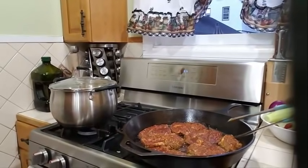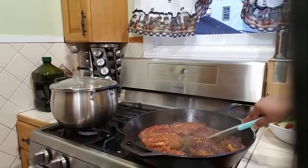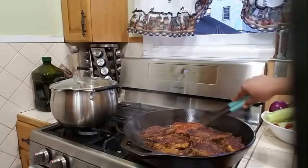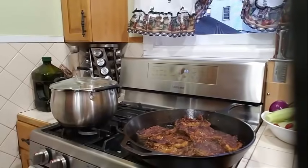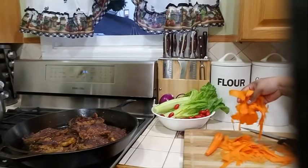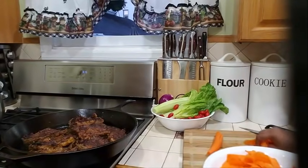Let's go ahead and check in on our steak. Look how beautiful that is cooking up — look at the color. Nice and tender, juicy steak. I'm going to give it a nice sauce. You never want to overcook your steak. My steak is cooking up nicely. My carrots are beautifully done, so I'm going to go ahead and add them to my plate, then start on the other ingredients for the salad.